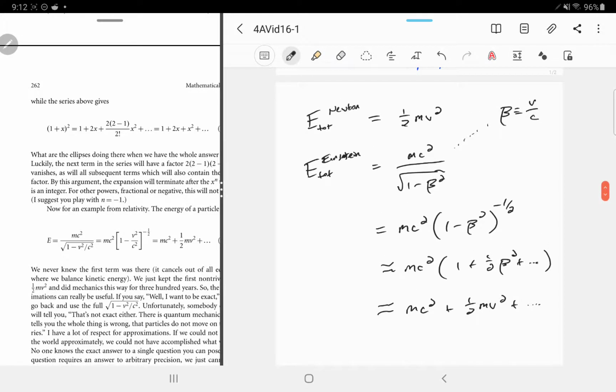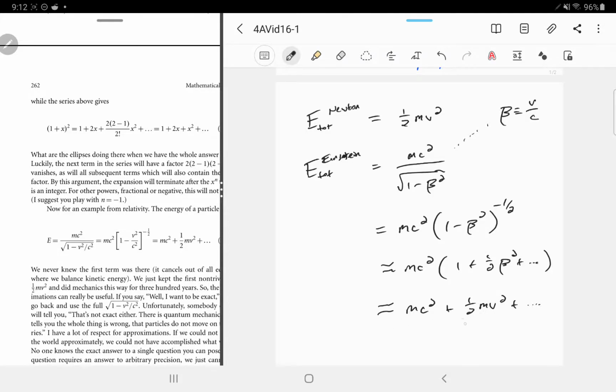So what you learn in relativity is that even if something isn't moving, which normally we would say doesn't have any energy associated with it if it's not interacting with any other object, actually there's a huge amount of energy. That's most of the energy, this mc squared. That's where this formula E equals mc squared comes from. That's the rest mass energy of an object.